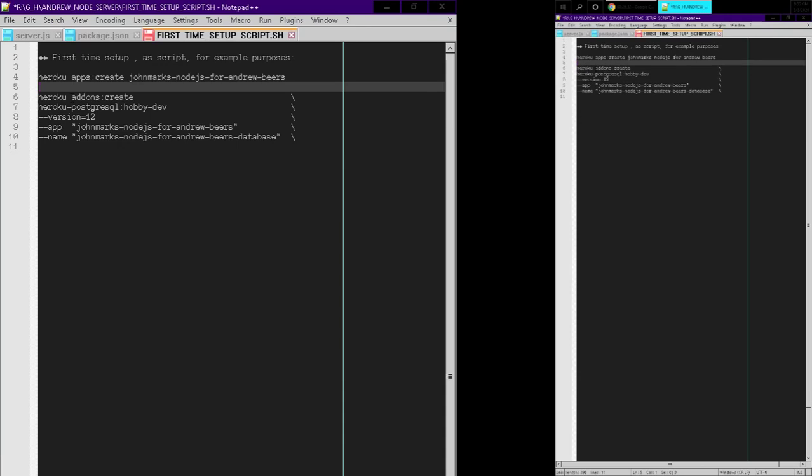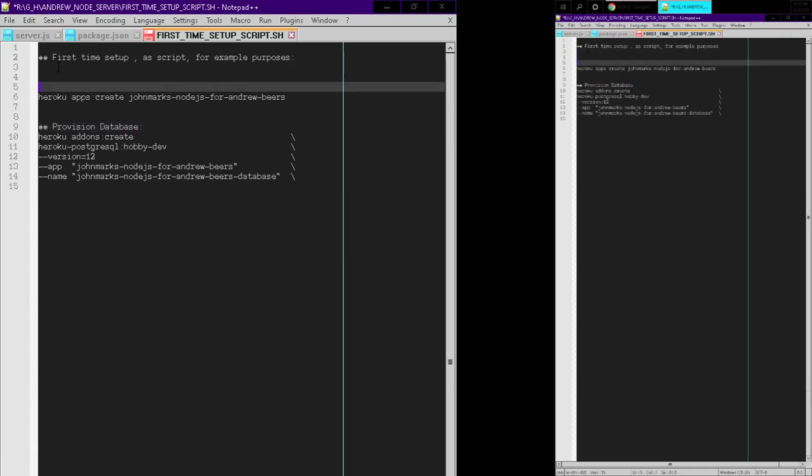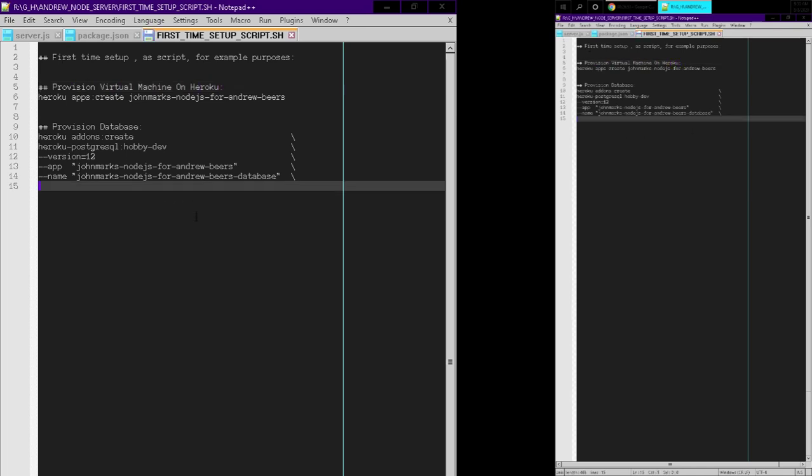And what else do we need? So we'll say provision database, and provision virtual machine on Heroku. Okay, so we'll try that and see how that goes and see what happens in the terminal.